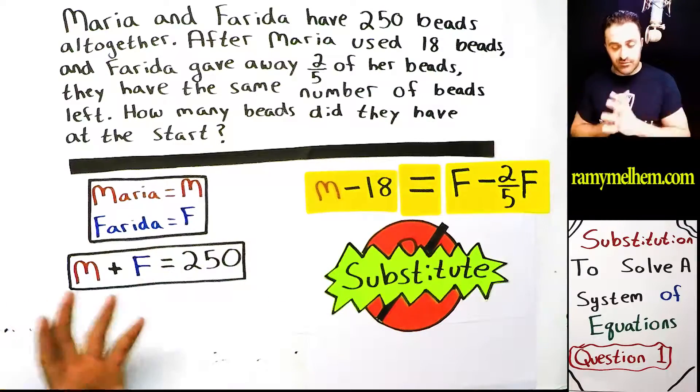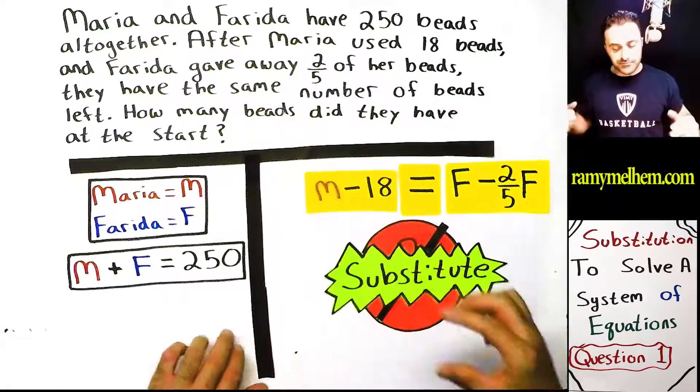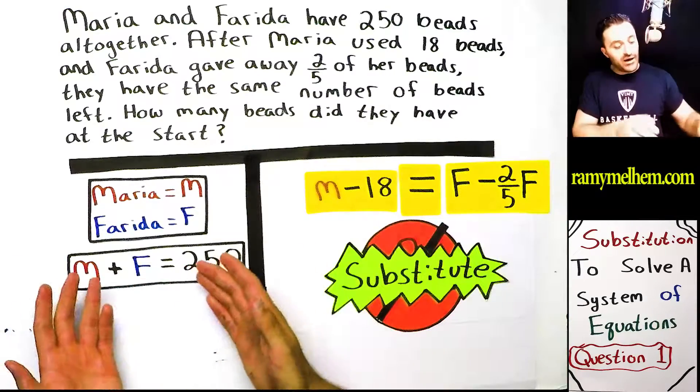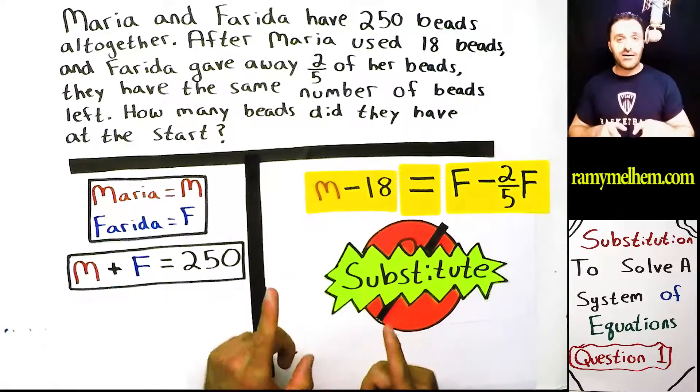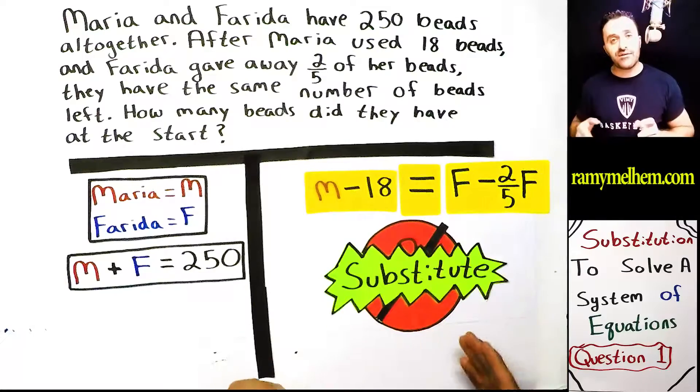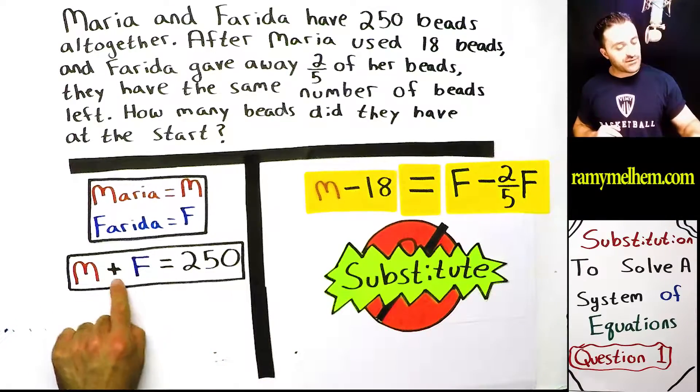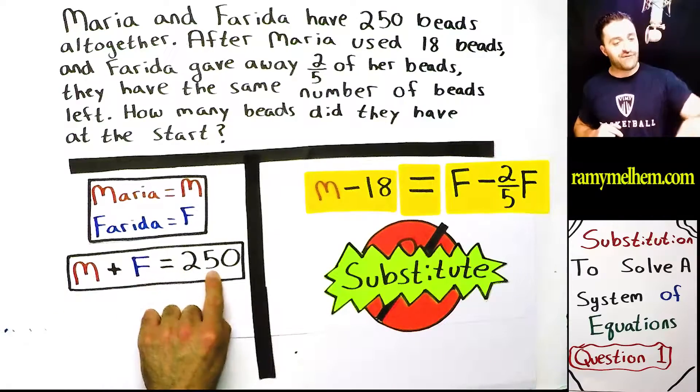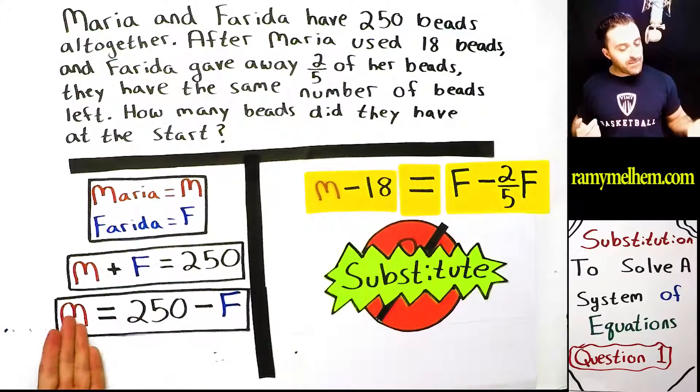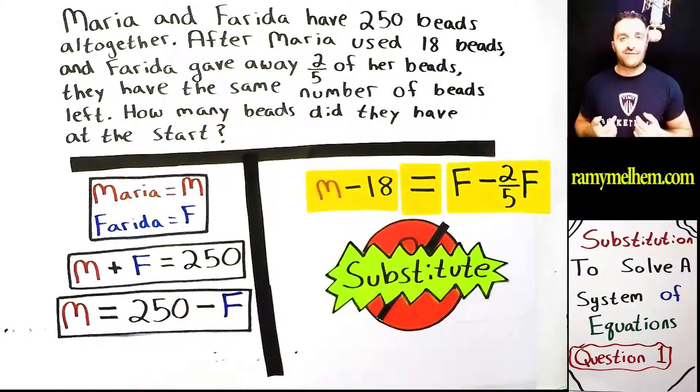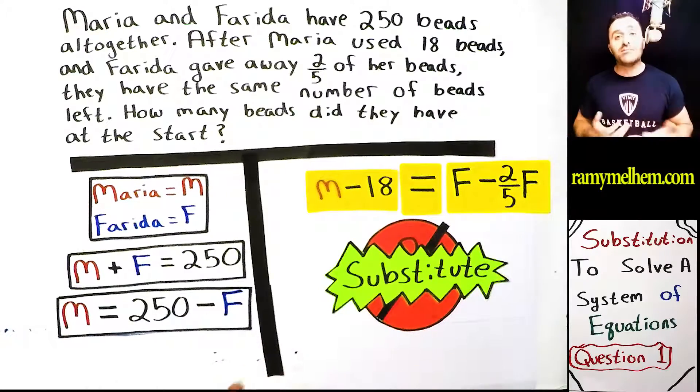We need to find out what M is worth in terms of F. So how do we do that? Oh boy. Well, let's look back at this side. In fact, let's split this up nicely. Organize this work. Let's go back to this side. We've got a beautiful simple equation here. Could we not solve this equation for M in terms of F? Of course we can. All you got to do is destroy the F. So minus F minus F. When you do that, you get M equals 250 minus F. 250 minus F is what M is worth in terms of F.